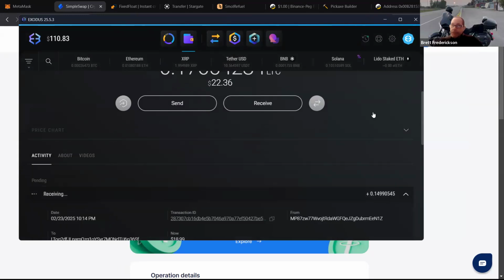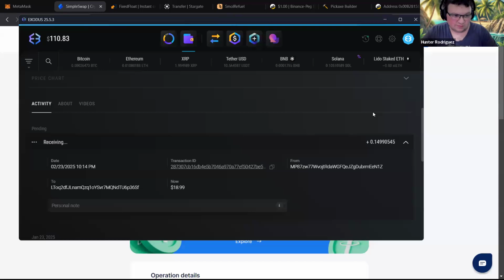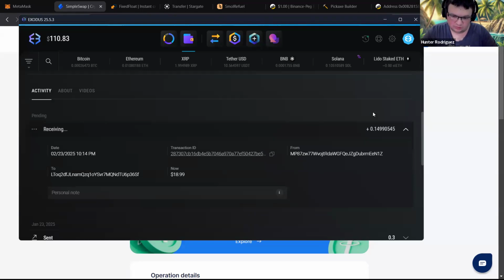That's fast. Yep, it shows up as receiving in Exodus, so it hasn't quite been confirmed yet, but it's pretty much a done deal. And you see that now the amount of Litecoin is worth $18.99. So the exchange took out a little bit of a bite, but it's not really that bad, wouldn't you all say?